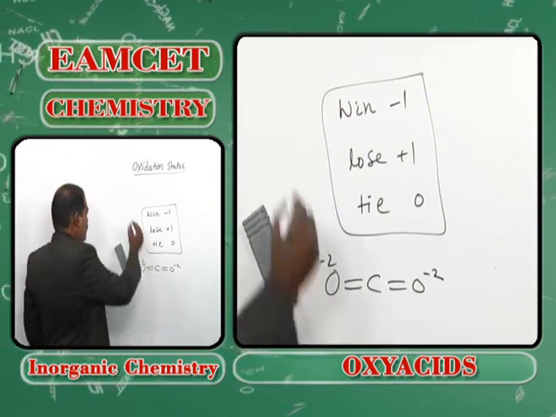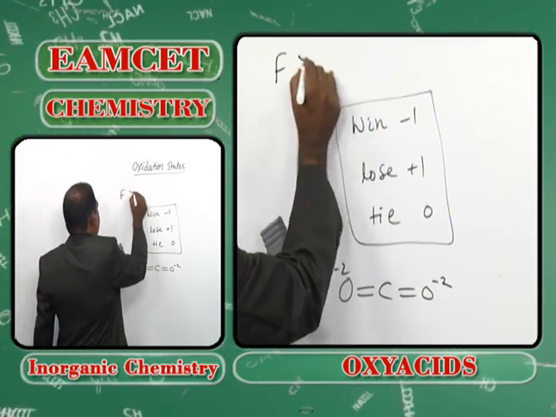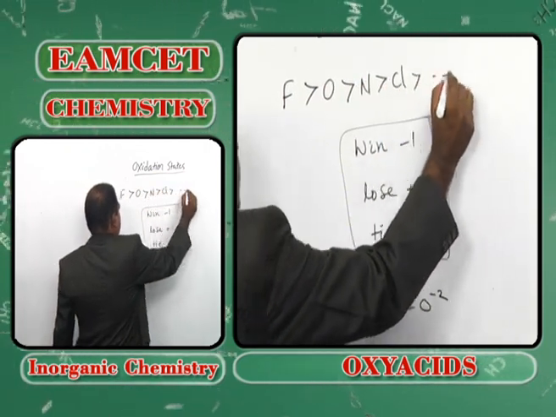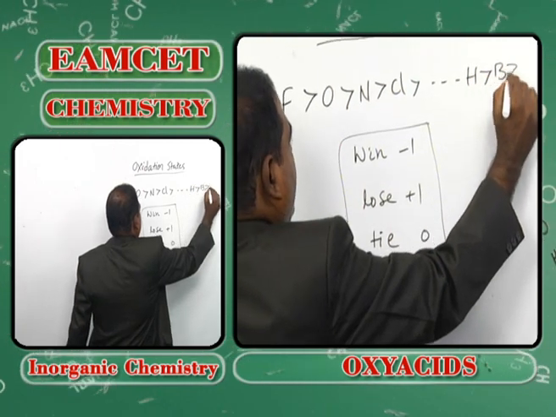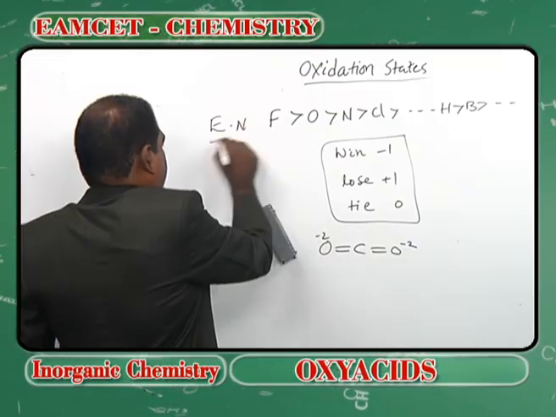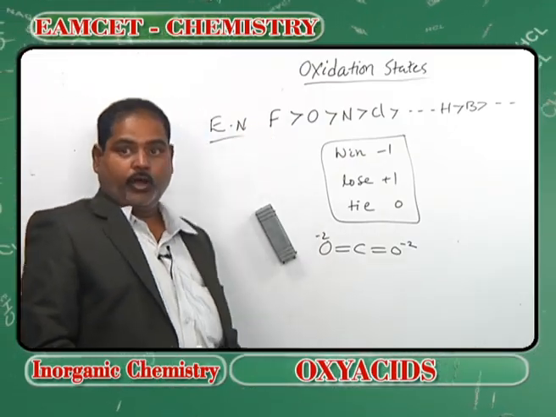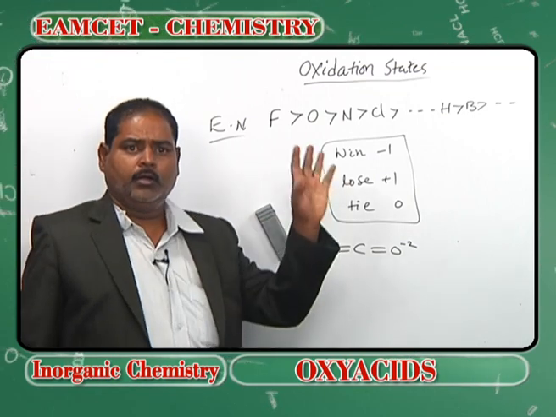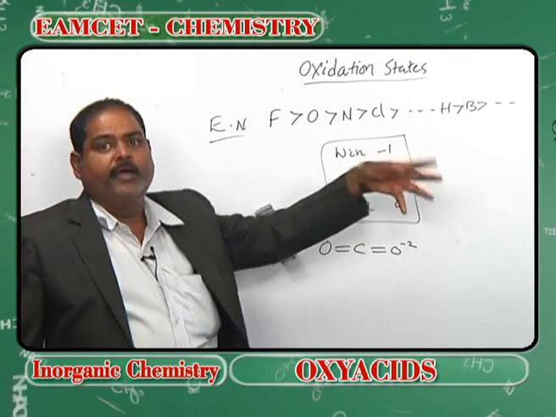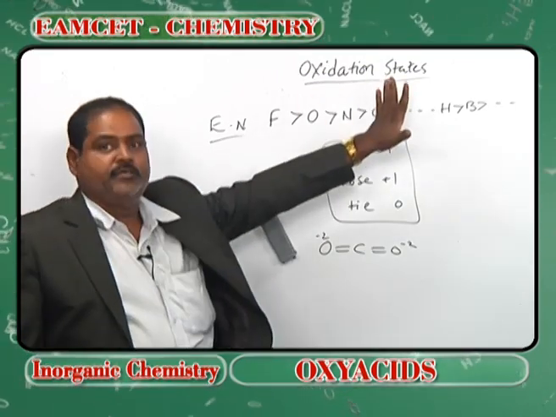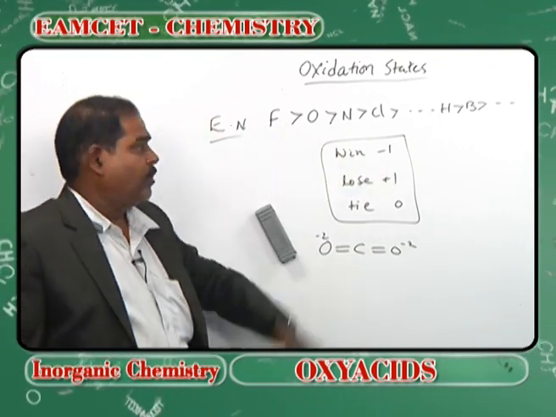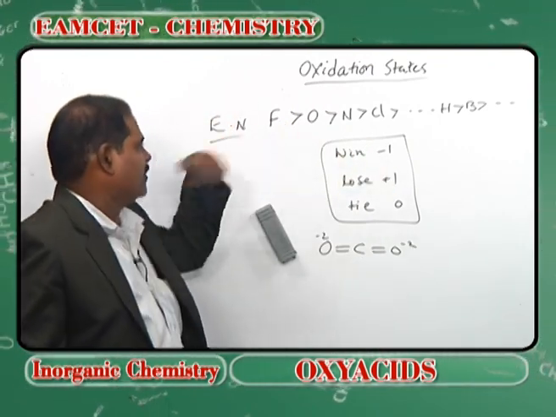How do you know who is powerful? I will give you the list of winners. I did yesterday. F greater than O greater than N greater than Cl greater than H greater than B greater than something. You remember that? This is the order of electronegativity. You can say this is the order of winners. Fluorine is the most powerful element among all. The ratings will never change. Maybe the cricket ratings change day by day, but these ratings will never change. Fixed, permanent. Wherever fluorine is, he is always the winner. Whoever fluorine plays, he always wins the match.